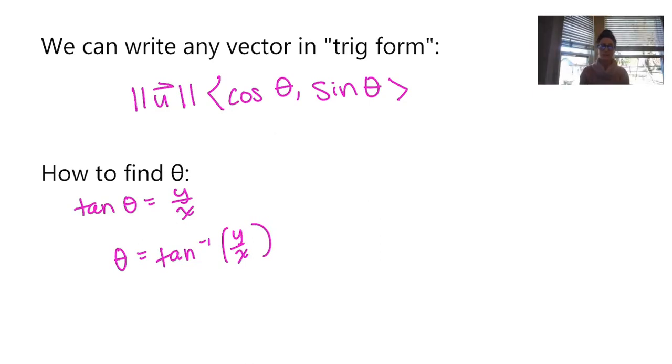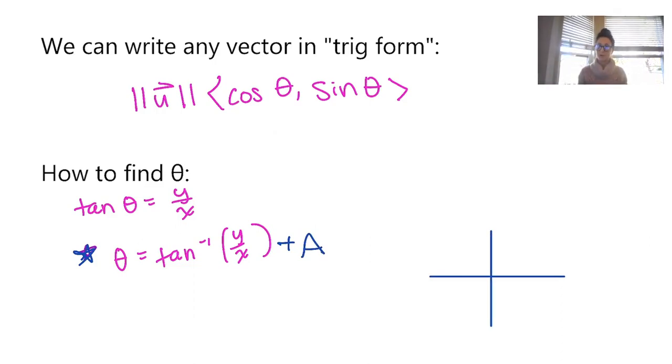And I say cautiously because especially if you are going to be calculating this on a calculator, your calculator is not going to know what quadrant you're in, okay? So I'm going to put a little asterisk here. Little asterisk. And what I'm going to do is put this inverse tan of y over x plus a being an angle, okay? So how do I know what to add? Because again, the calculator is not going to know what quadrant you're in. So if both x and y are positive, it's going to assume you're in quadrant 1, so you're not going to need to adjust for anything.